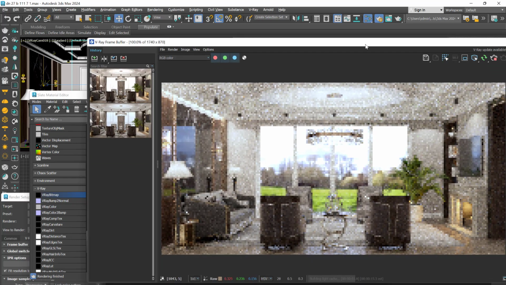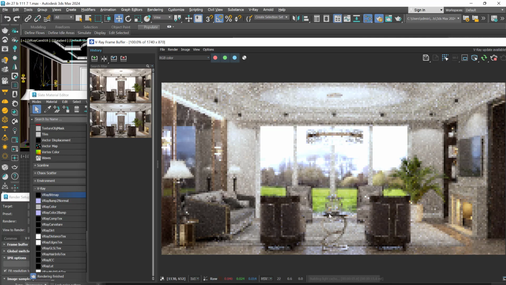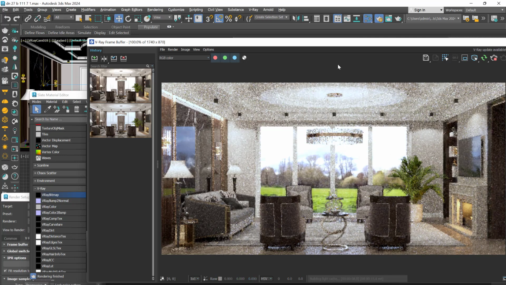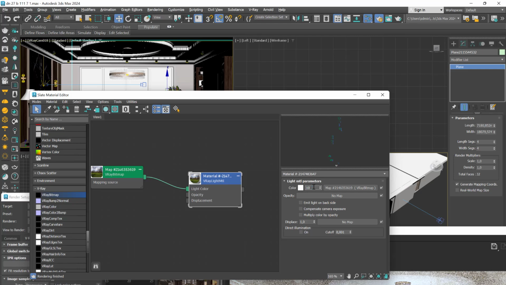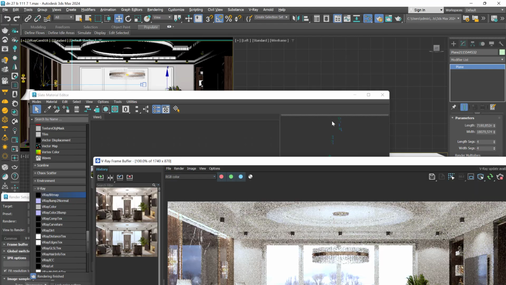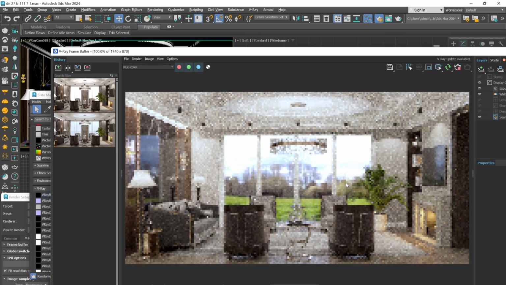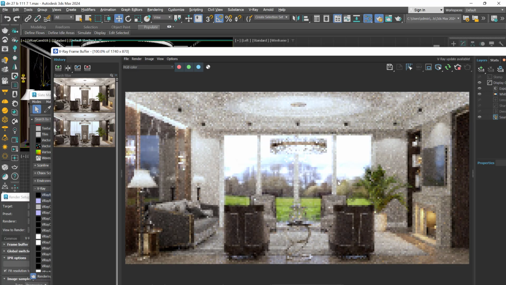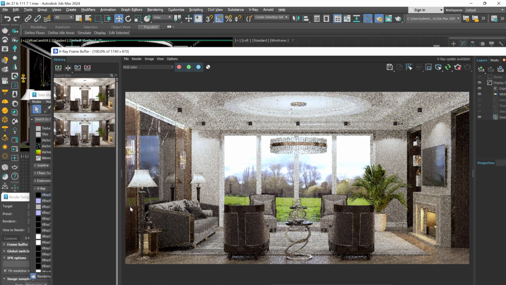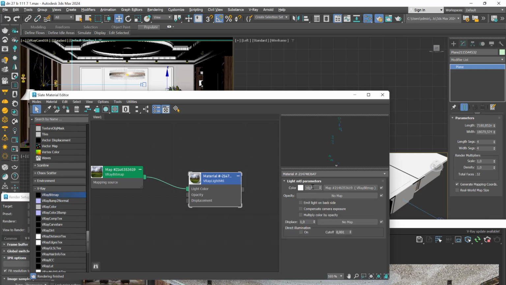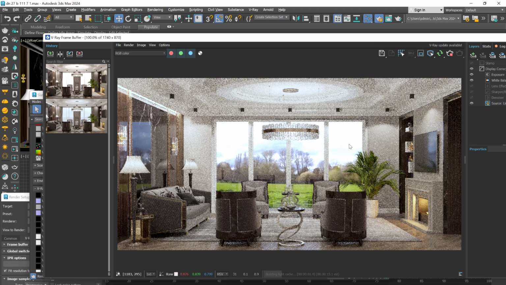When we increase our light, you can instantly see the amount of light that is coming inside our interior. I think this is too much. Let's try 10 for example, and let's see what we obtain. Yes, that's better. By the way, you can see the reflections on the wall and on our TV and on other objects as well. This is actually linking the background with our interior. Let's try to decrease it a bit more so we can see what type of light we obtain.